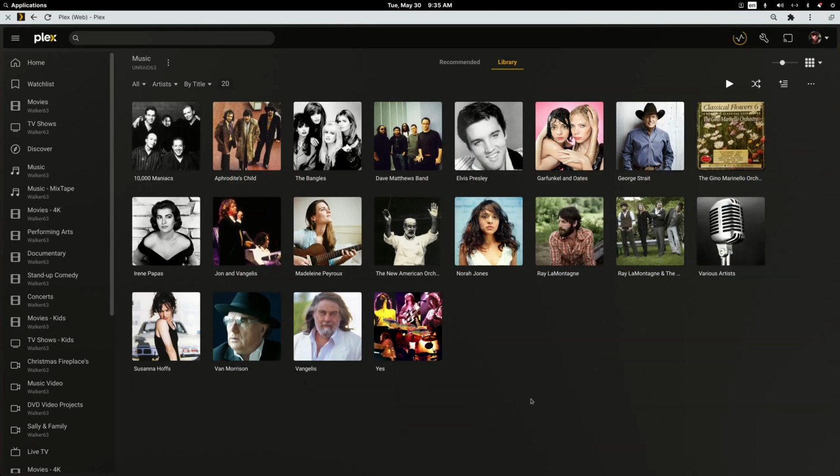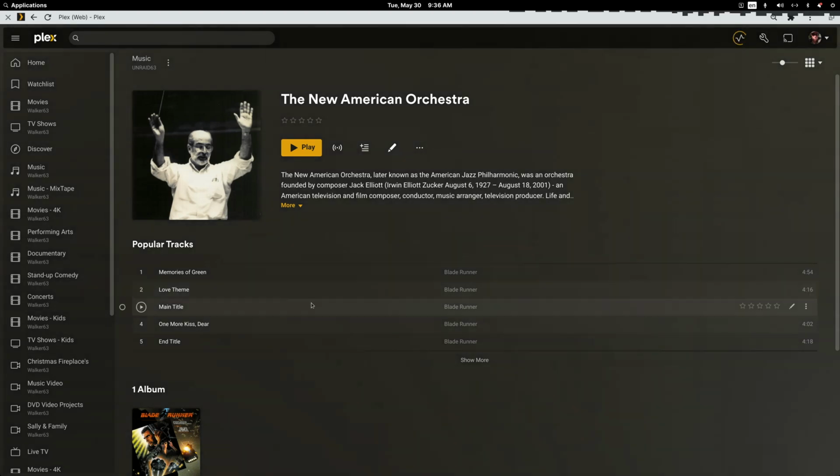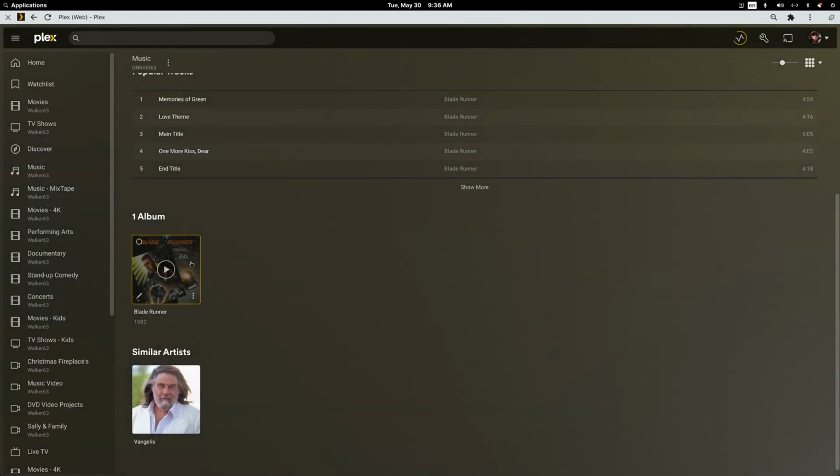My metadata may not still be perfect, but you're always going to end up with artist entries that you may not expect, especially if you have compilation albums. So let's start with that. This New American Orchestra, I don't have an artist listing for that, and if I click into it, I see it's a movie soundtrack for Blade Runner.